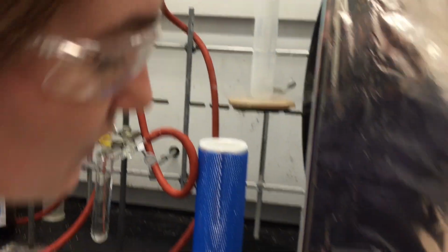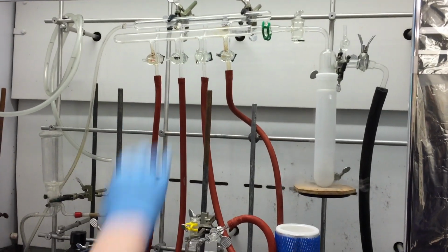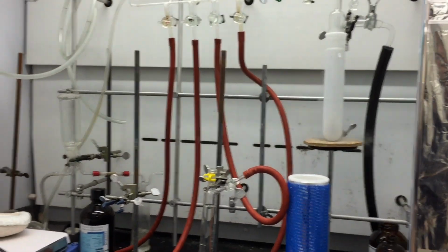So now we can turn the vacuum off and vent it. Now that that has been vented, we can also vent our Schlenk line. So we're going to open up this tap again. And there you have it, how to freeze pump thaw.